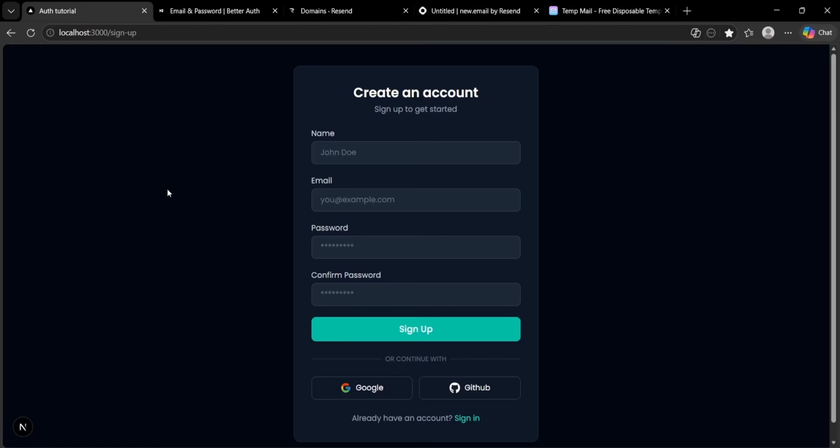I head to our application. I'll say the name of this user is going to be Jane Doe. Then the email is going to be the email we just copied. Then for the password, I'm going to make use of 0, 8 times 1, 2, 3, 4, 5, 6, 7, 8. Then for the confirm password, do the same thing, 1, 2, 3, 4, 5, 6, 7, 8. Okay. Now I'm going to click on sign up. Now, after we sign up this user, a mail is going to be sent to the user. Okay. So I'll click on sign up right here.